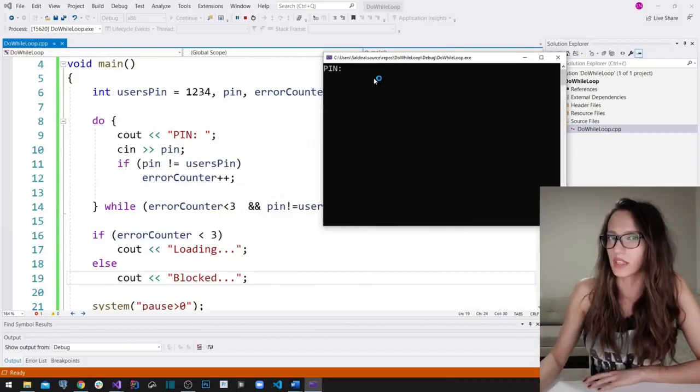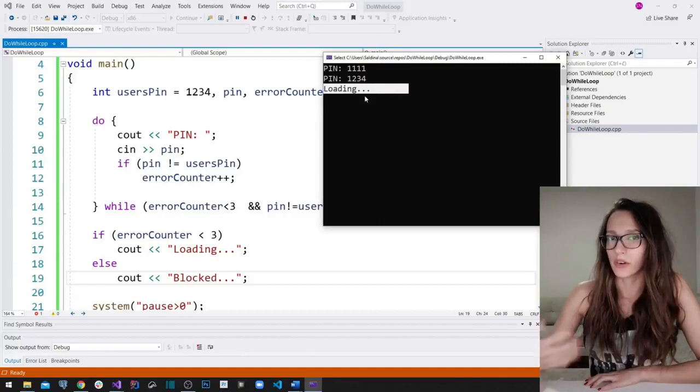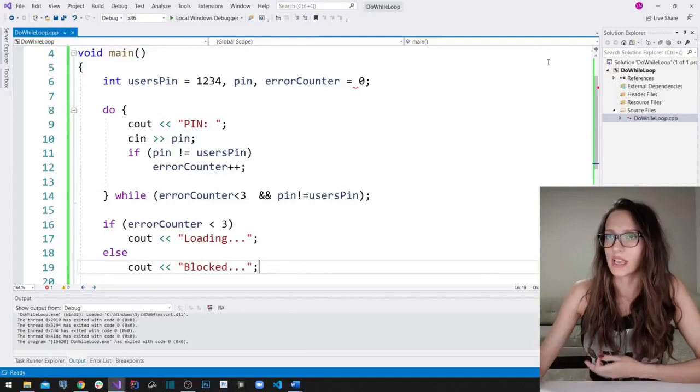So let's say that our first attempt is going to be 1111 again, and after that we really remember what is the correct PIN, and we enter 1234, like this. And then if I press enter, it says you can load your application now, or the further loading of your application is going to begin now, because we have guessed the correct PIN. So let me very quickly explain one more time how this has happened.